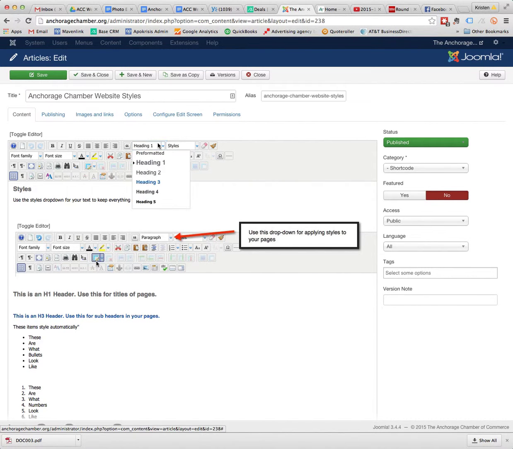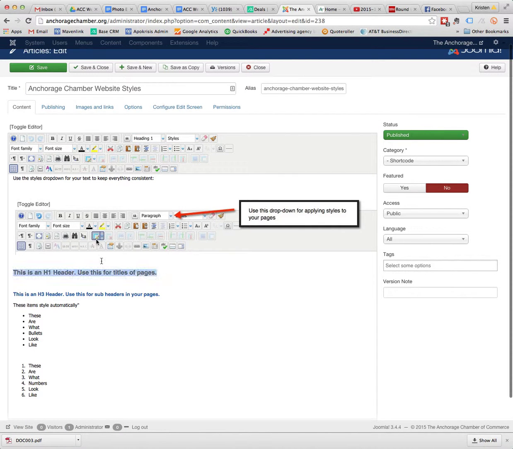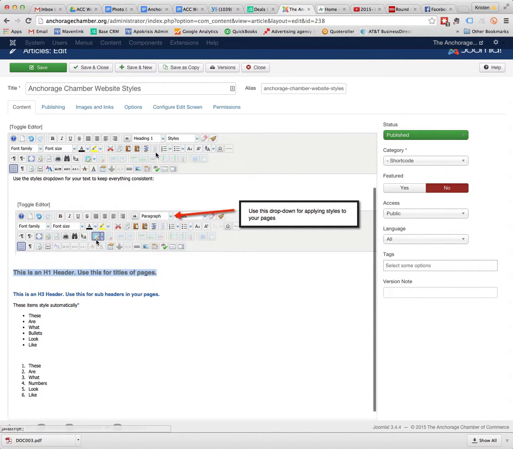Those are the 3 things that are primarily used on the site. You can look down here and see that this text has been assigned as an H1 header. Now when I click here, you can see it says heading 1. This is an H1 header, and this is for the titles of pages. And when you have subheaders, you can see that this is assigned to H3.